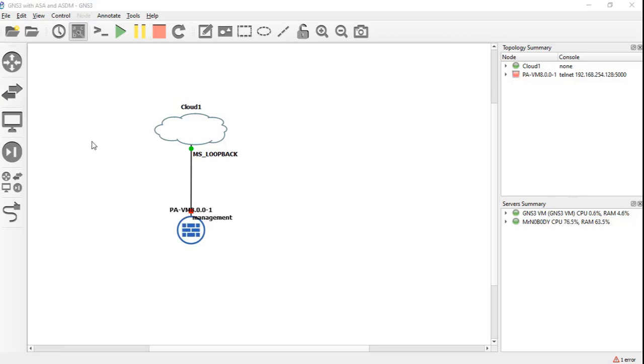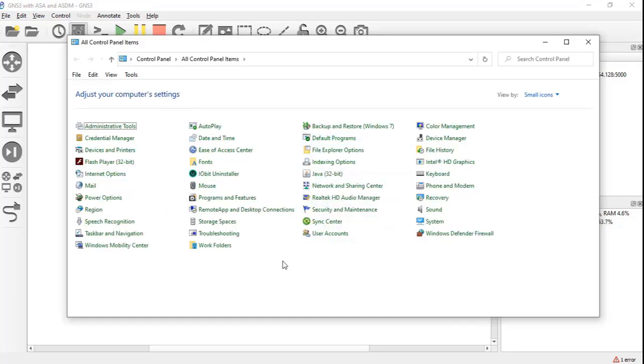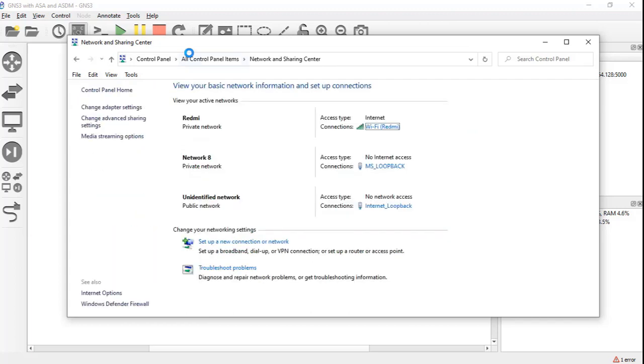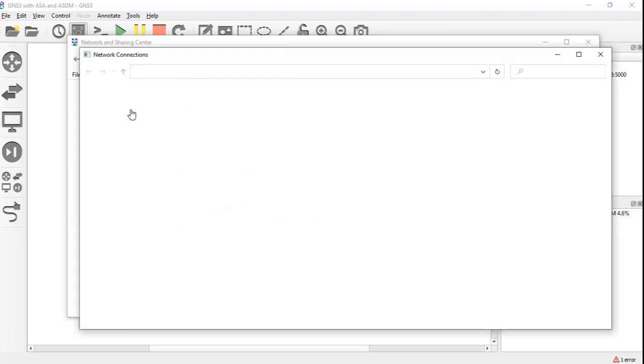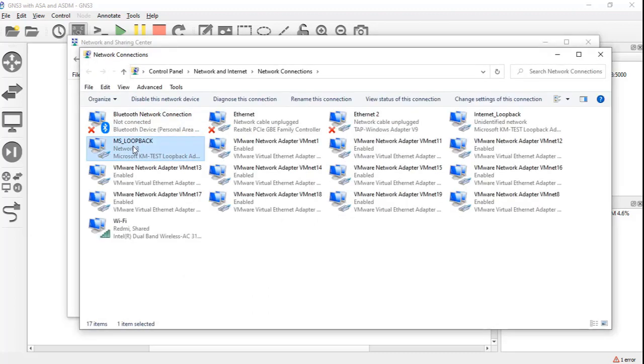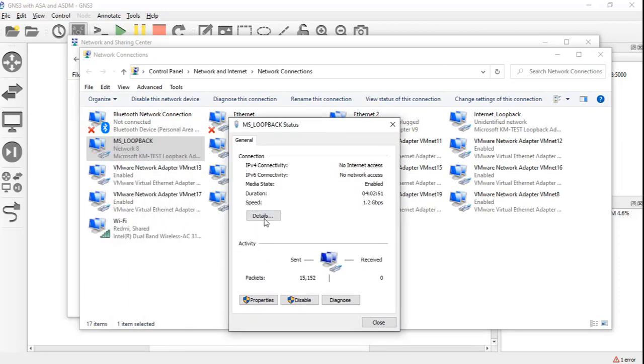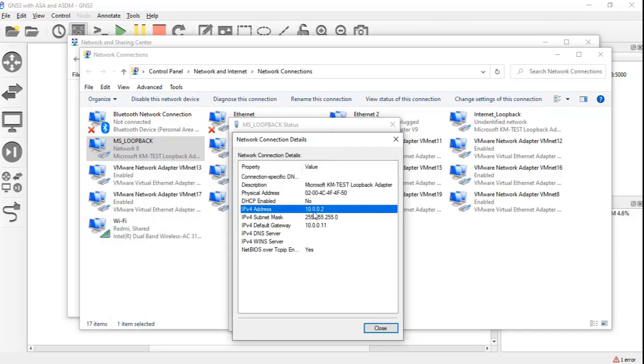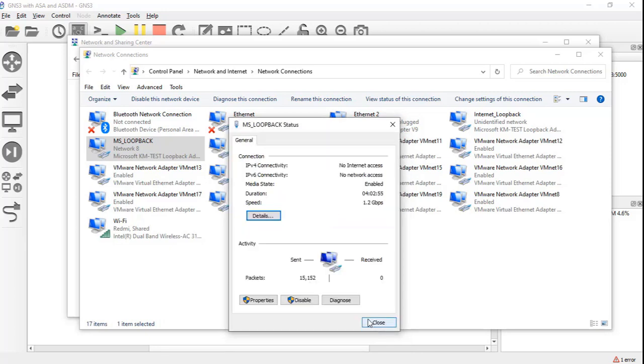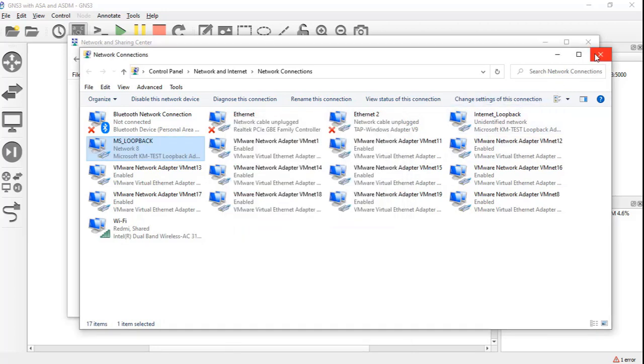Just in case you don't know how you can add the loopback interface, I'll show you which interface it is. You have to go to network settings and then change adapter settings, and over here you'll find MS Loopback, and it has to be in the same range as the loopback interface. So you can see that we are using 10.0.0.2 in the loopback interface.